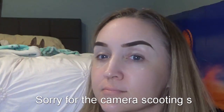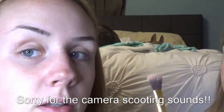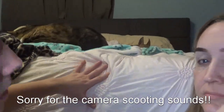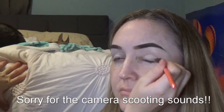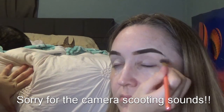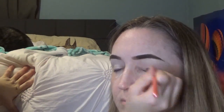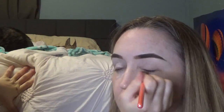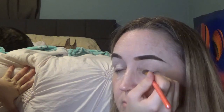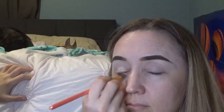This is what I use. I accidentally used it for eyeshadow yesterday, but this is what I use for concealer in smaller places like that, and then around my nose. So I just take it and kind of blend it into her skin. And that kind of just gets rid of some of the areas that are not the same color as the rest of her skin.